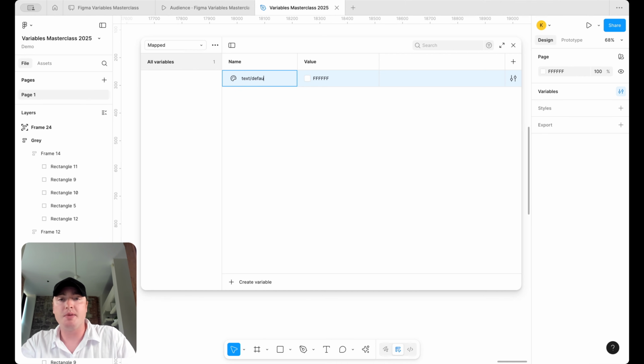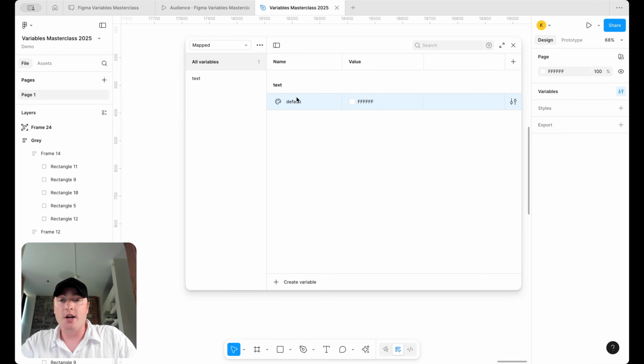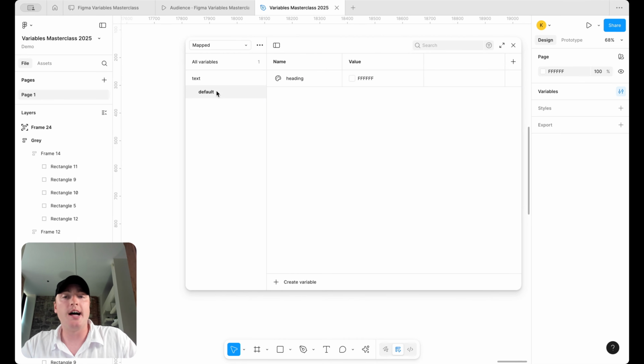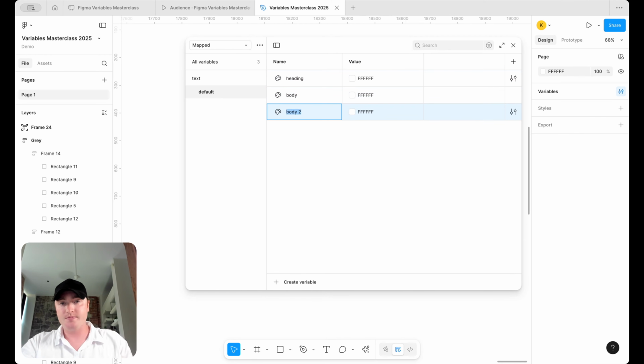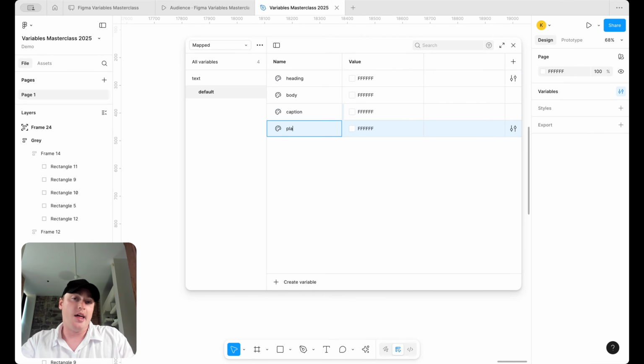So instead of just being text placeholder, I always call that grouping, whatever our basic font colors are for things like our body, heading, I call that our default. But it's our default grouping because we need to define what the specific variable is going to be applied. So we have our text group. Inside of that is our default group for our default headings, our default body. If I have a blog application and I open that up, what's the basic font that I'm going to see? Okay, so let's go ahead: body, heading, body, caption, and then placeholder. So these are some common ones that you tend to see out there.